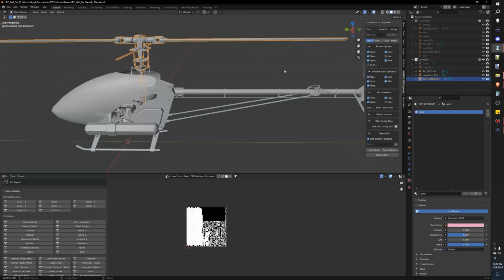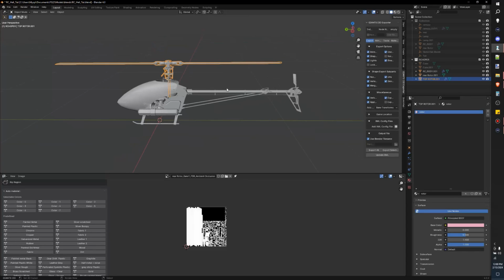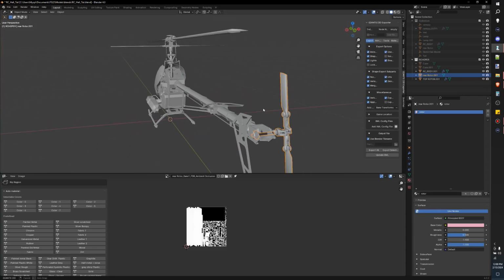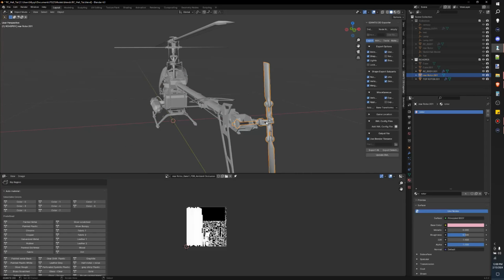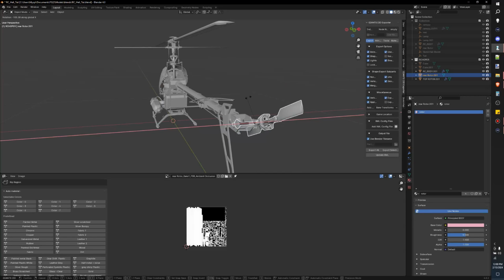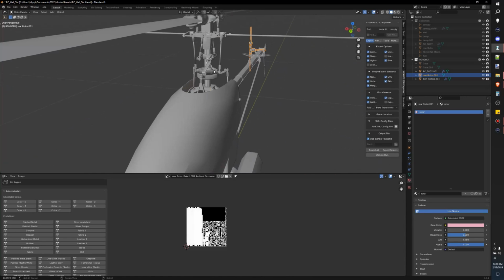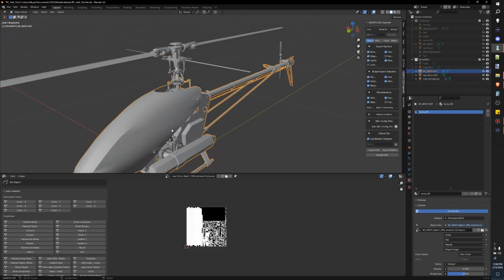All right, just a recap before we start importing into Blender. You're going to want to look at all the models that you're going to be bringing in. Make sure that the origins, you see that little dot right there, that's the origin. That's where it's going to spin. Make sure those are all lined up, and same thing with there.